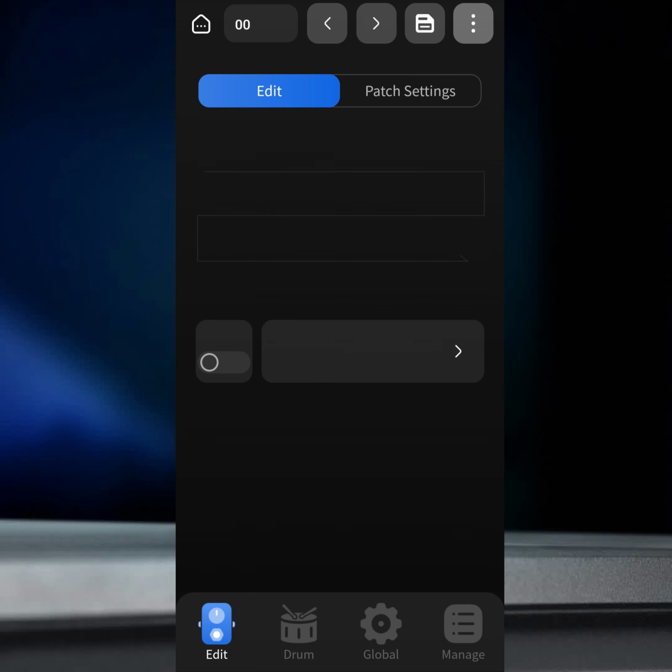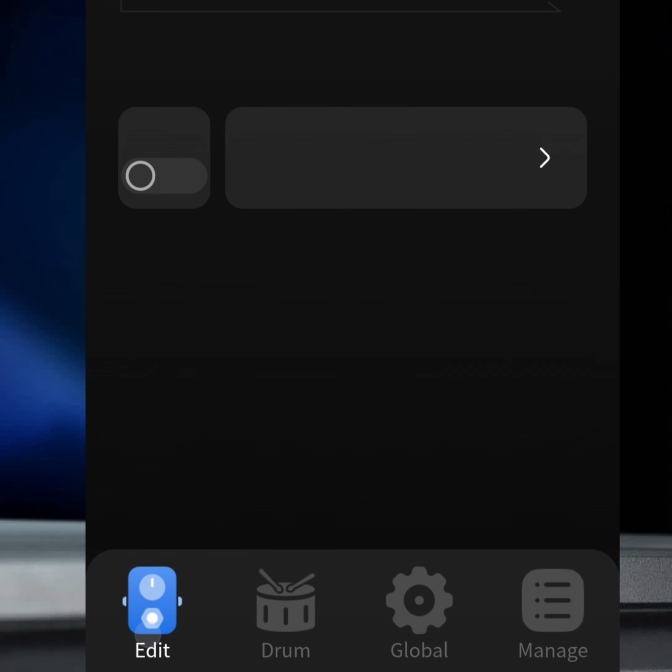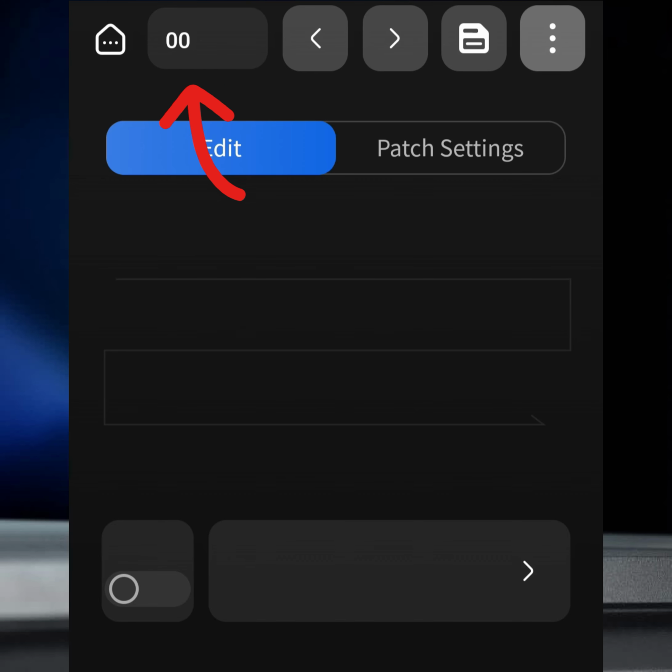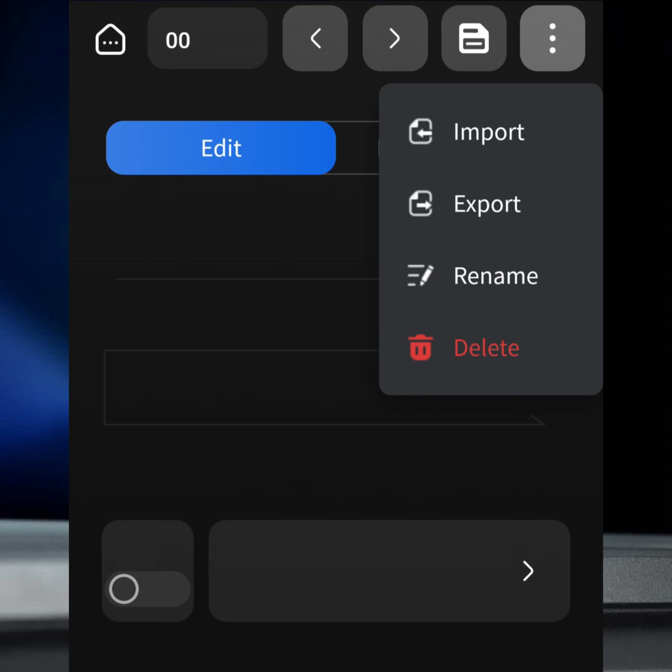Once you hit the skip, you would get this particular interface. If you have the Valeton GP5 device itself, over here you see the tone that has been selected and the parameters that go with it. So you realize it's under the edit. Over here is where the name of the tone will be. You can switch between tones. This is where you hit to save the tone. You can hit this to import, to export, rename tones, and then you can also delete the preset.